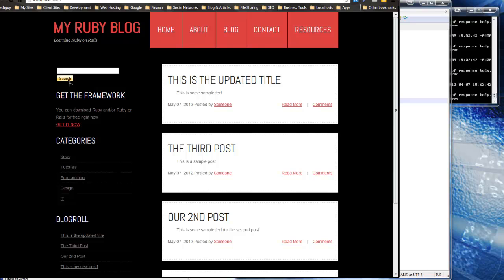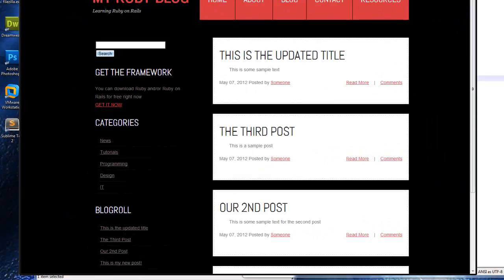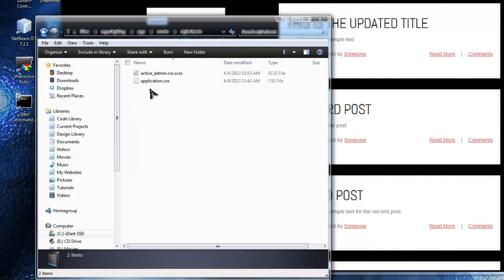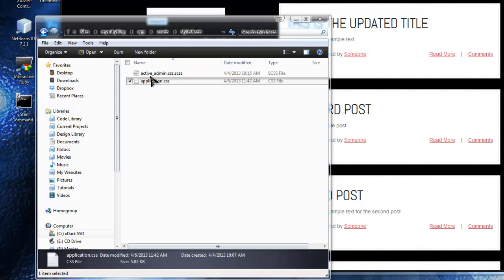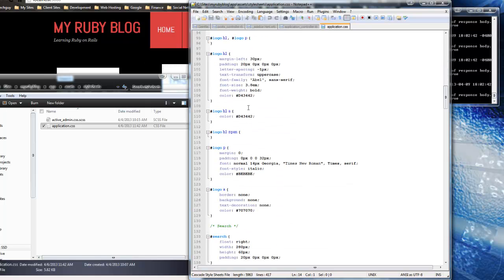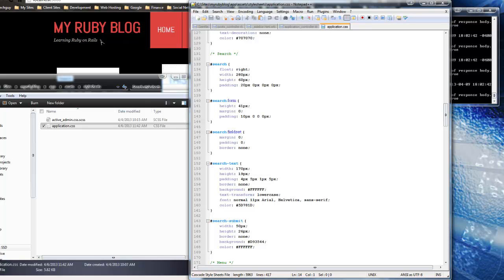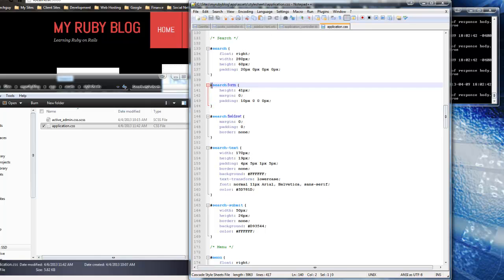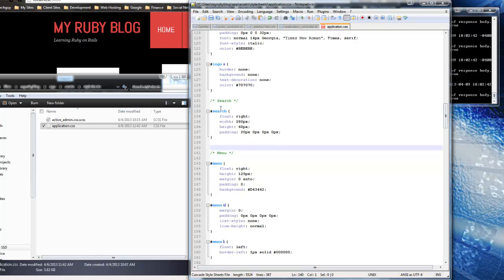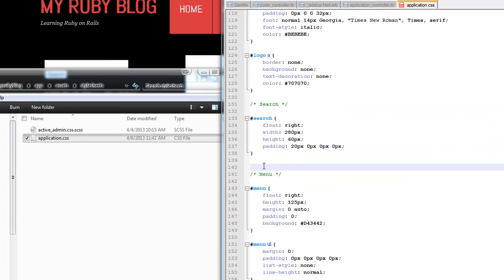You can see the search button moved down here. We can just go in and edit the CSS real quick. So we would go in the app folder, and then assets, stylesheets, application CSS. We'll open that with Notepad. And remember, this is a pre-made template, so it has some stuff in here that we don't need. We don't really need any of these right here. These search text, search submit, we're not using that. So we just want our search div, and then we want the input, but we only want the text input. We don't want the submit button.